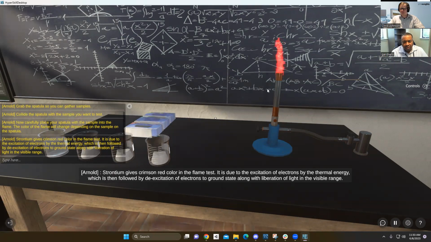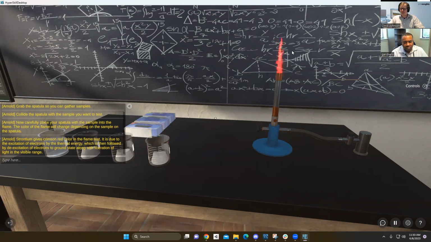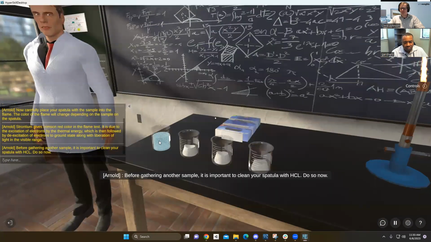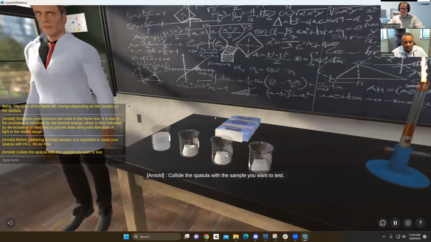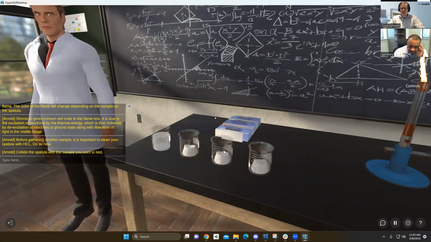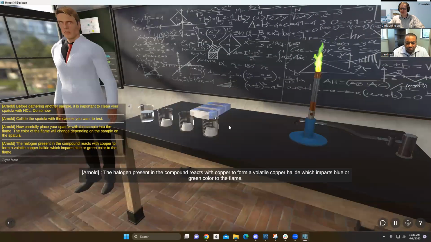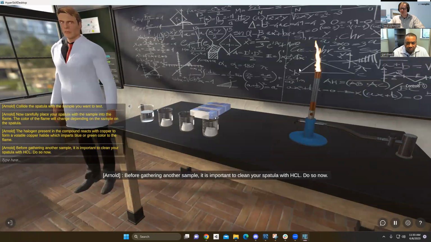I get it. So he's still talking, which is why it's still red. Once he's done, it will no longer be red. Okay. He finished talking, and now it's back to that. And I've got to clean it with that water? But that wasn't water, was it? That's hydrogen chloride, HCl, acid. Okay, same thing. Now it's going to be green. Okay, he finished talking. It's going to go back.